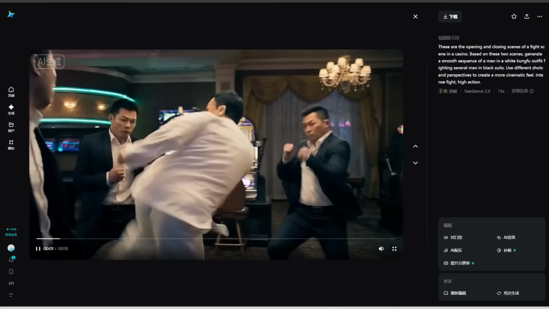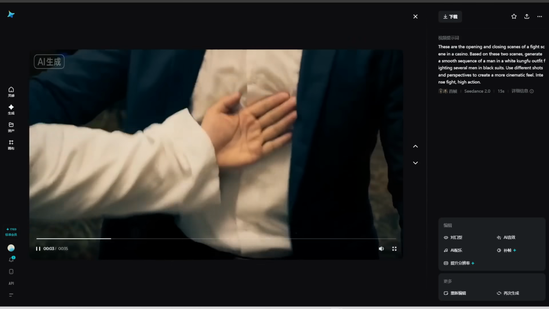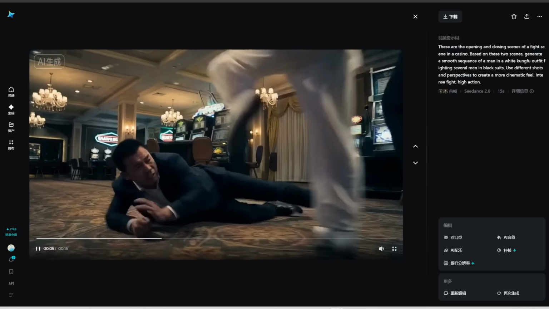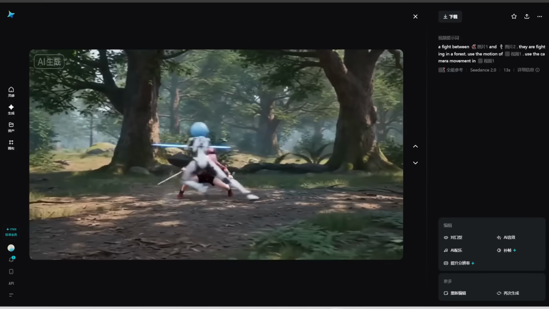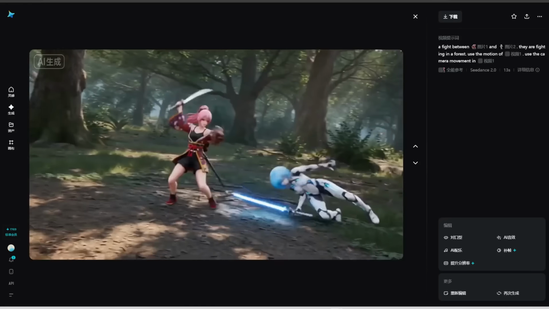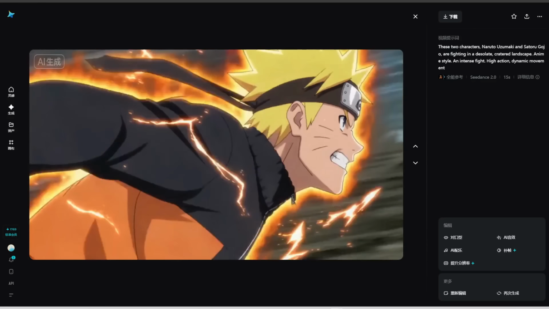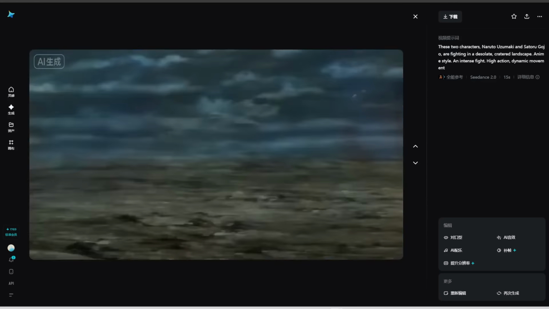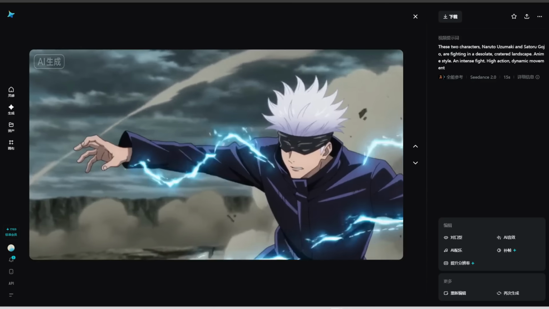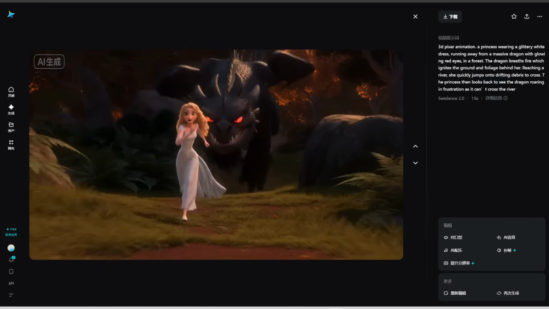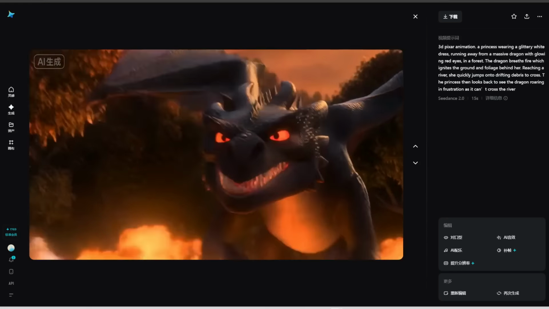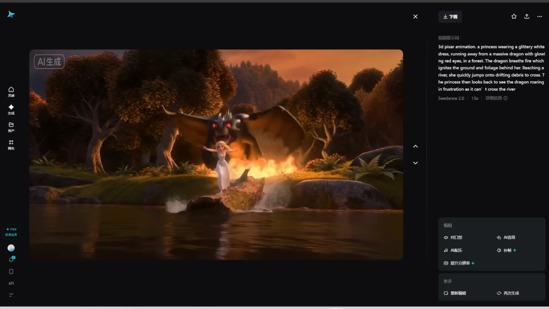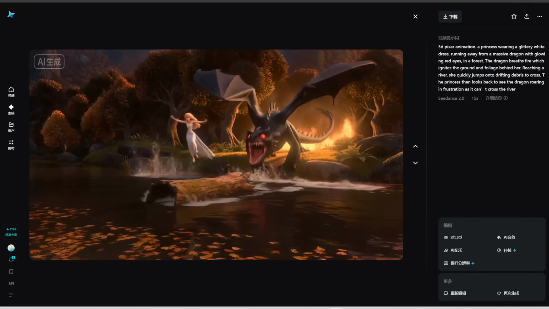Those are some of my quick tests with Seedance 2.0. As you can see, this is just incredibly powerful. It can do pretty much perfect fight scenes. It's great at anatomy and physics. It can do perfect anime scenes. It's also good at generating different expressions and emotions and dialogue. It's so good at following my prompts. Even if you get it to do a series of actions, it follows it flawlessly. This is by far the best video generator that you can use right now.